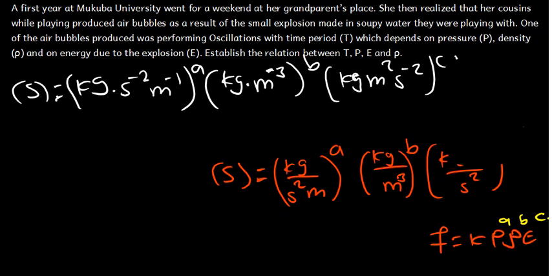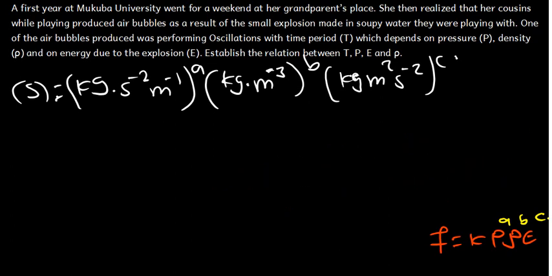Now I can get rid of this to create space. What we need to understand, after reaching this stage, is that we have to replace with their dimensions. So s is T, so I'm going to say that s is going to be T. I put them in square brackets. So what is this going to be? kg is mass, so we're going to say mass.